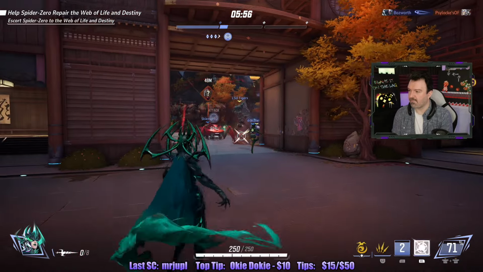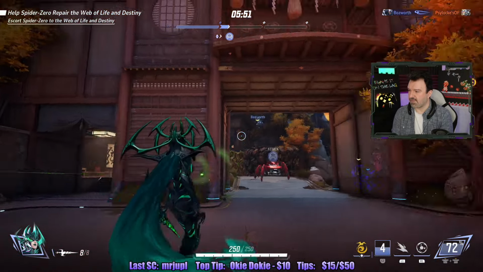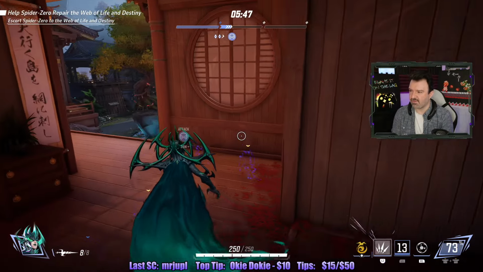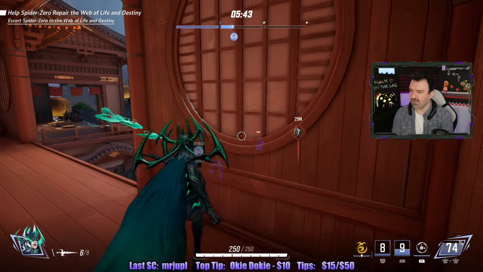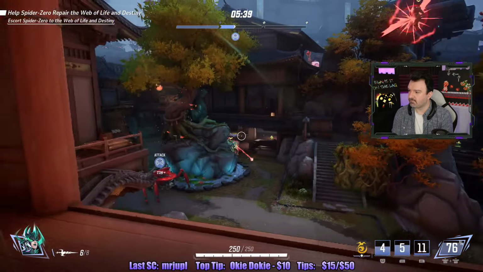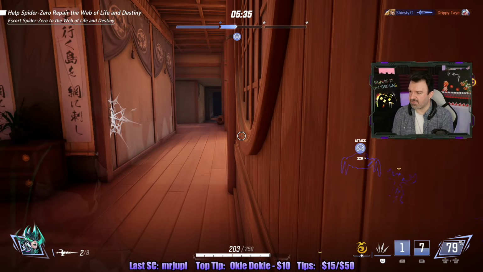I need healing. I want a soul. I just tried L1, didn't work. Yeah, I don't like this. The crow is kind of weird. I found one of our players. I'm by the wall. Iron Man up there. I'm gonna chill for a second.